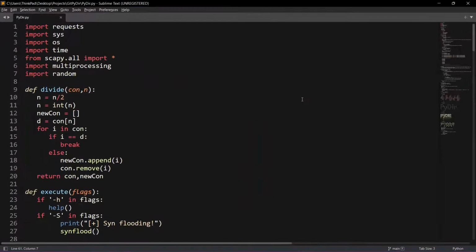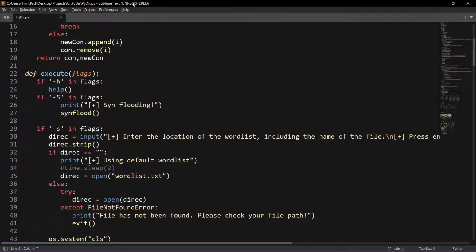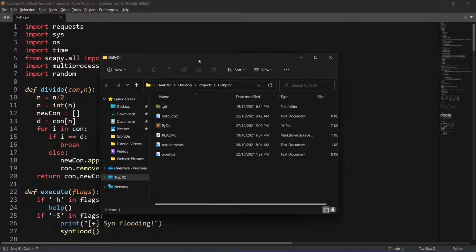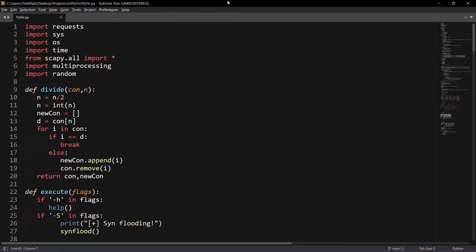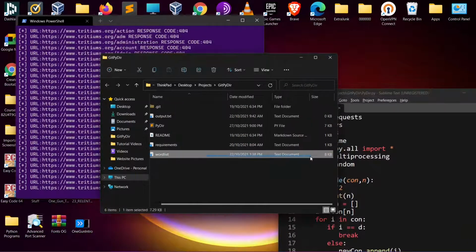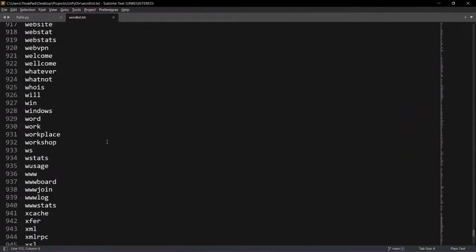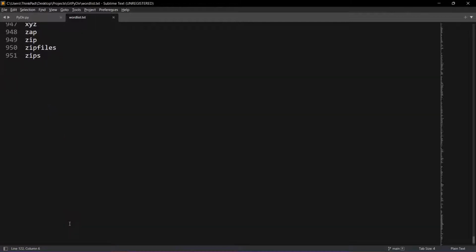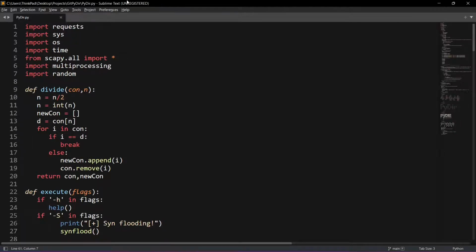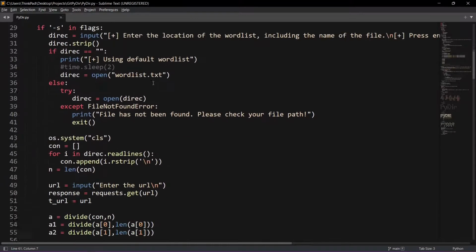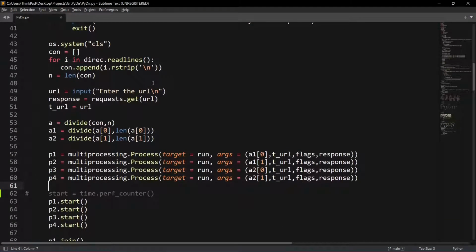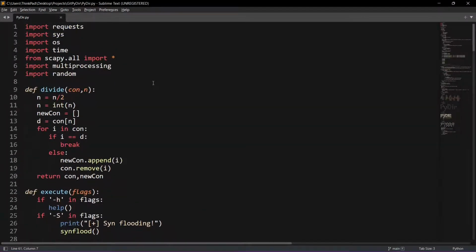This is because I'm taking the word list, and this word list, by the way, has about 980 words, if I'm not wrong, the default word list over here. It has some 950 words and took only 460 or 480 seconds, which is not a lot. That is about 7 to 8 minutes for a word list with 950 words, and that is not bad at all. Without multiprocessing, it took about 1,000 seconds. So there is a significant difference.